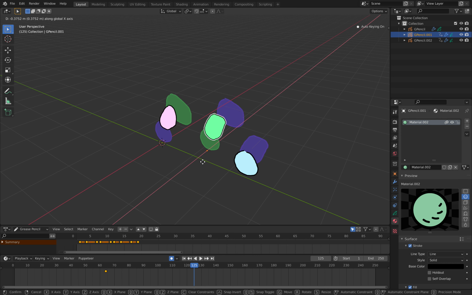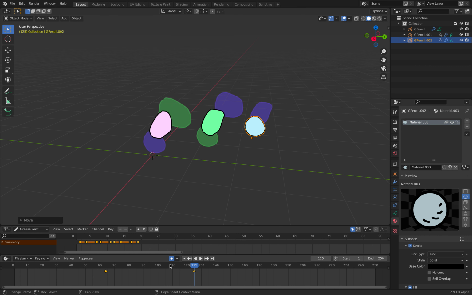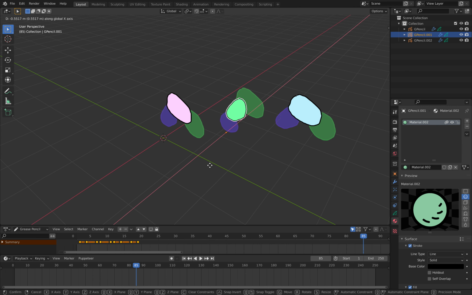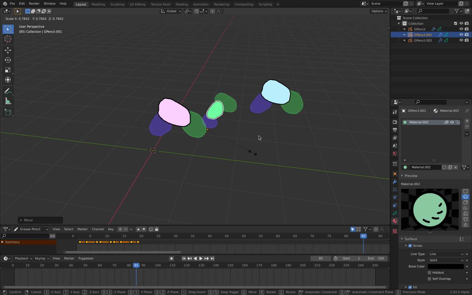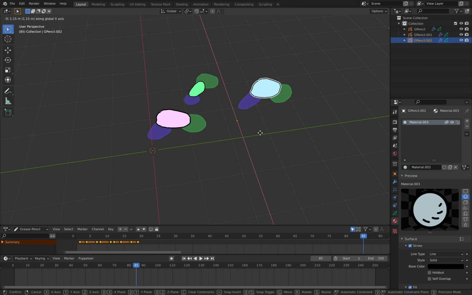Since grease pencil is also 3D, you can move them somewhere, but be careful when doing this because auto keying is also keying the object. You have to turn that off. So you can move that, scale it, put it in a different place.